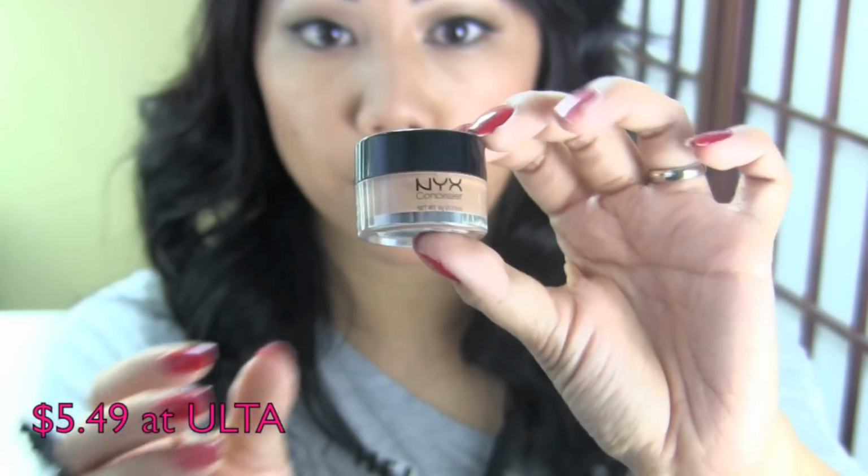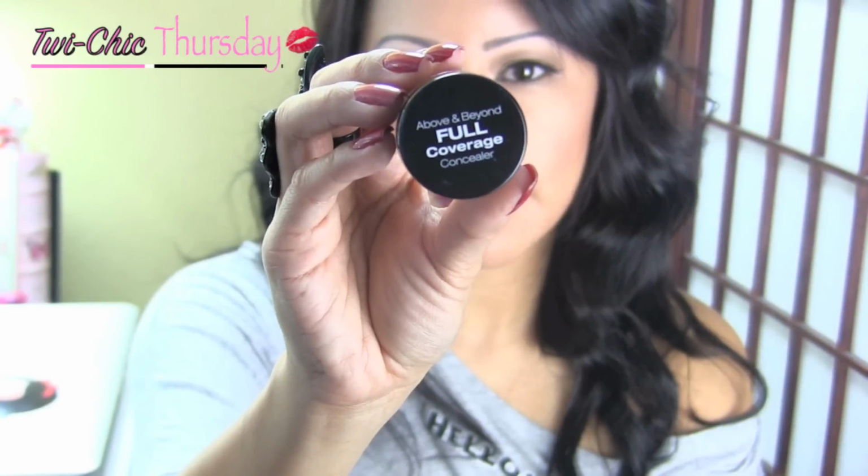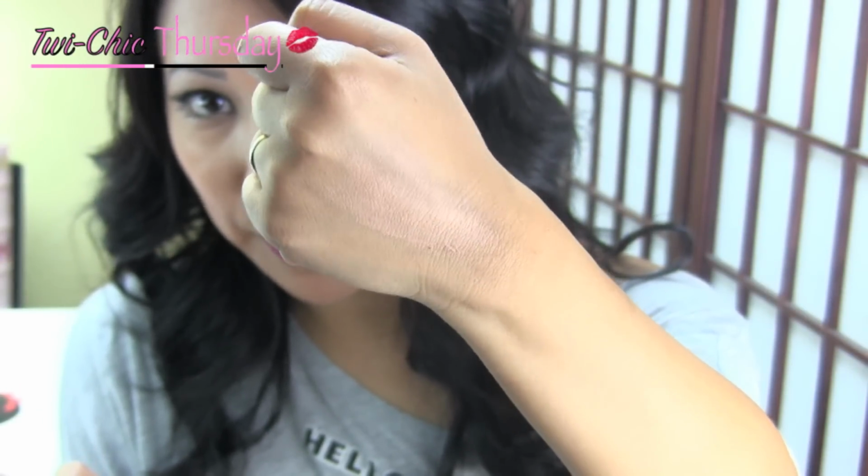So the next concealer which I really dislike is this concealer from NYX, the NYX Above and Beyond Full Coverage Concealer. I got this in the shade Medium. You get about 0.21 ounces of product in here. I don't know if you guys are going to be able to see that on camera. Quite honestly, for my oily skin, this really did not work very well. Sometimes I would have a little blemish or just something I would like to conceal, and whenever I would dab this onto that little area, that part would be extremely oily, I'd say like an hour after I applied this concealer. I've tried to use this so many times, but no matter how much I tried to make this work, it just really wouldn't.